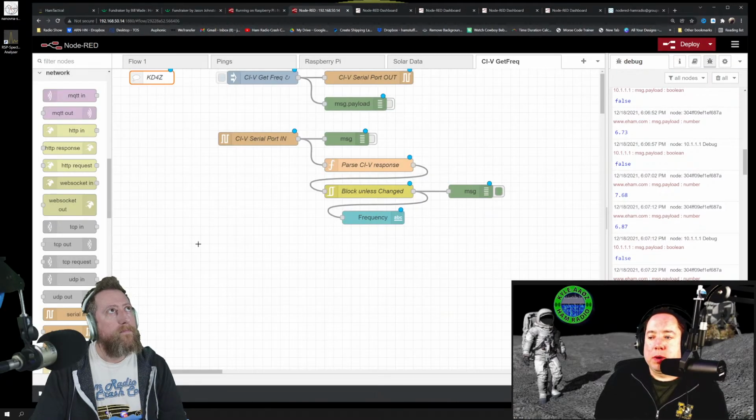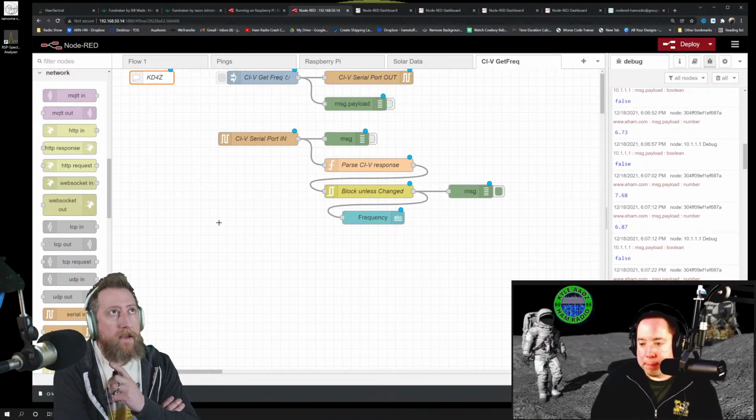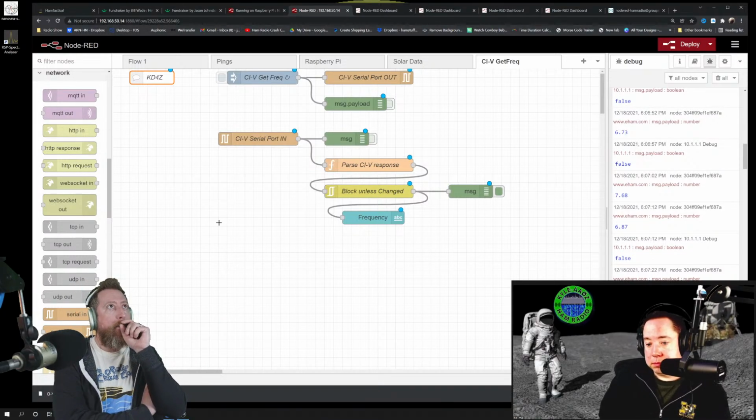Keep in mind, you probably have to plug in your radio. I don't have it plugged into the Pi, but I'm just curious what that looks like. Yep, there it is.